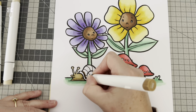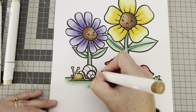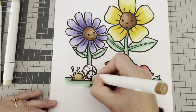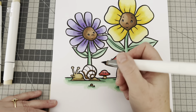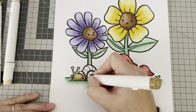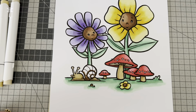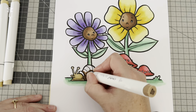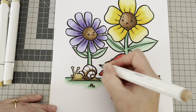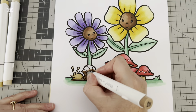And I'm going to add the darkest shade in first. I'm not sure if this is going to work. This is going to be a bit of an experiment, so let's see how it goes. Okay, sorry, I got a bit interrupted there. Let's carry on. So yeah, like I say, try something. Oh my goodness, I've gone right outside the lines. Okay, let's not stress about that.